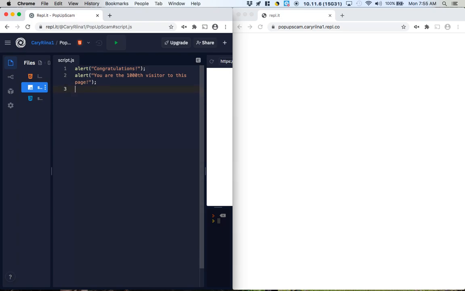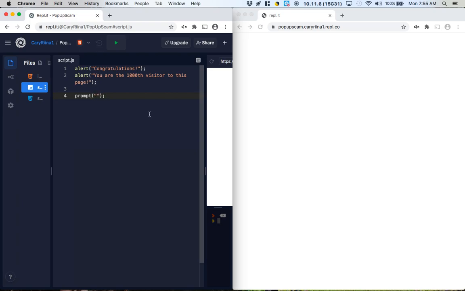Now I can put as many blank lines as I want. Because I'm introducing something new here, I'm just going to put a blank line to space it out so you can see it better. If we want to get information from the user, we're going to use a different code word called prompt. And you don't have to memorize these code words, but eventually you'll find that you do.